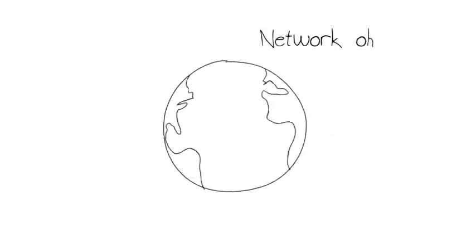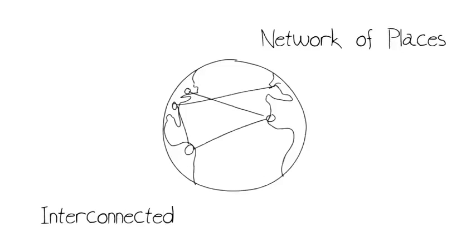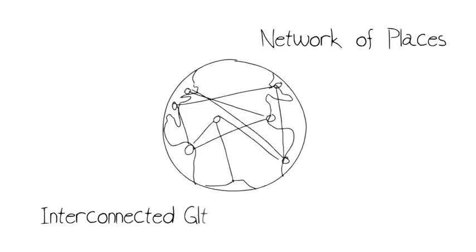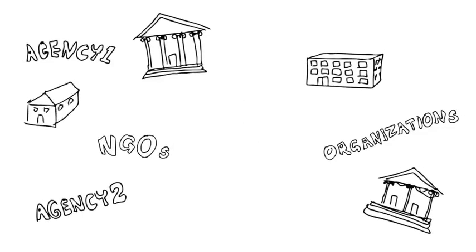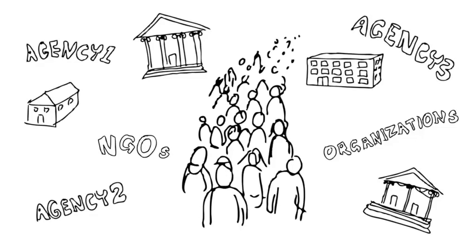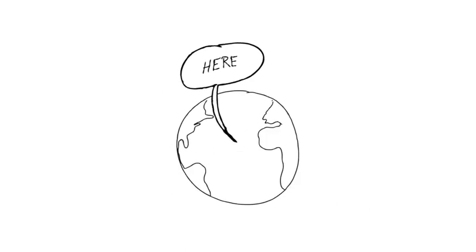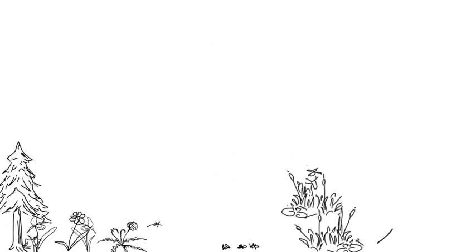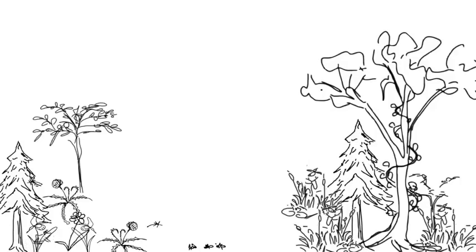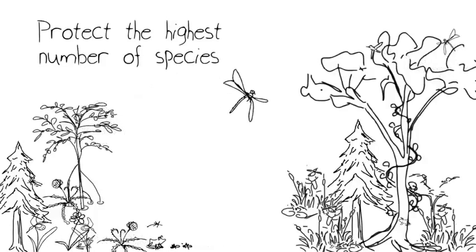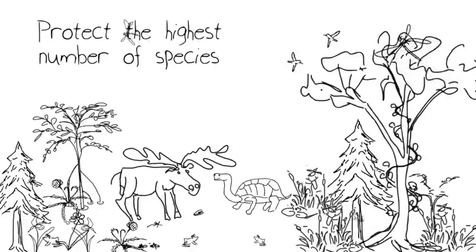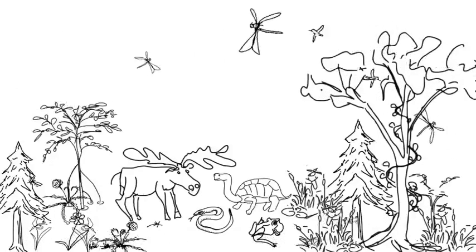You need to think about hotspots as a network of places on Earth that are interconnected. Not just single units that protect small pieces of biodiversity, but that help preserve biodiversity in a great many other habitats and other hotspots as well. And lots of conservation organizations, government agencies, and even concerned people like all of us can use these hotspots to better help direct the resources to the places that require our greatest attention. Above all, we need to remember one overriding principle: that we focus on protecting the highest number of species that we can, especially the ones that are most threatened. That's what this hotspot concept is trying to get to.